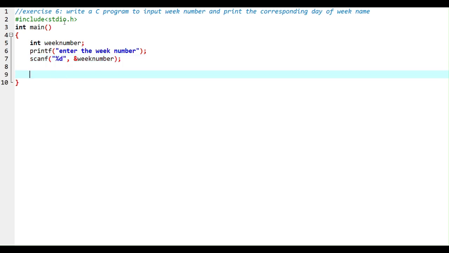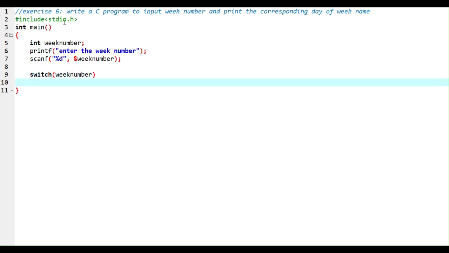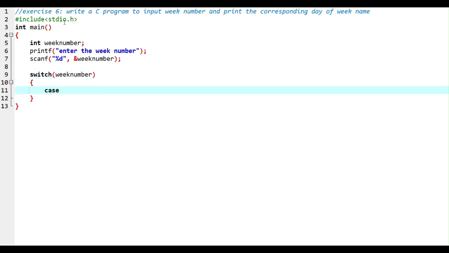Now let's use the switch case statement to determine the day of the week, and let's start with switch week number, open the braces and case 1, printf Sunday and break.